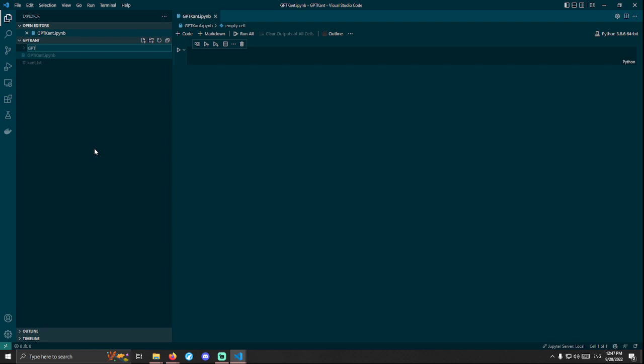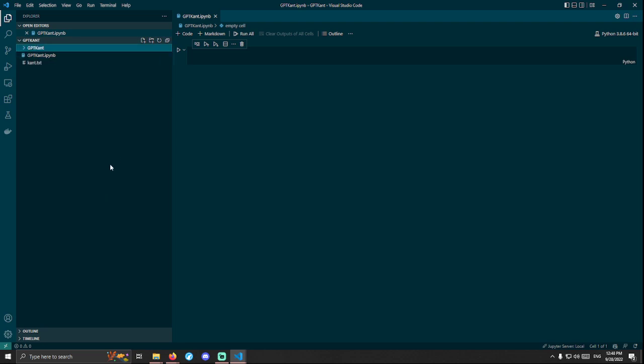Just a quick side note, IPYNBs are fantastic for experimentation and research in Python because it allows you to run cells of code that do one thing instead of an entire script at once. It makes debugging a lot easier. However, you're going to want to get familiar with converting back and forth between IPYNBs and actual Python scripts, because IPYNBs are much harder to deploy in a really nice, scalable, robust way, whereas scripts you can.